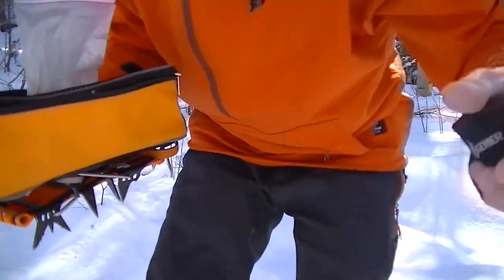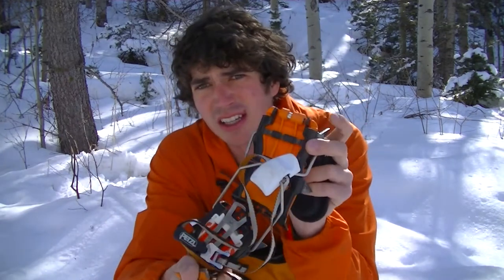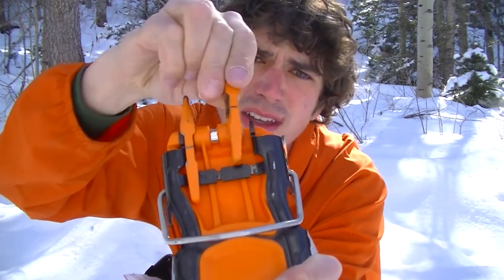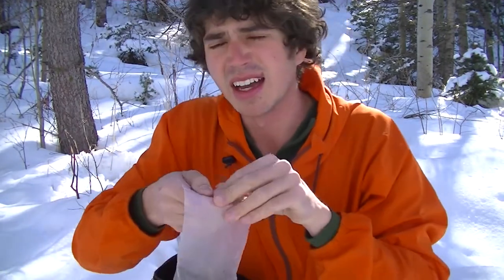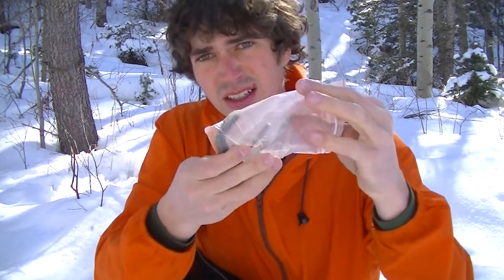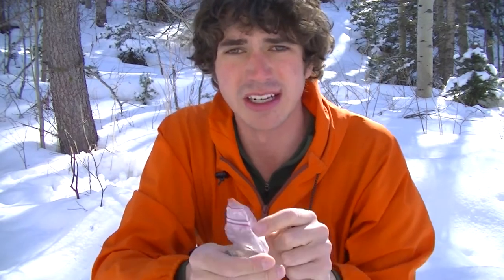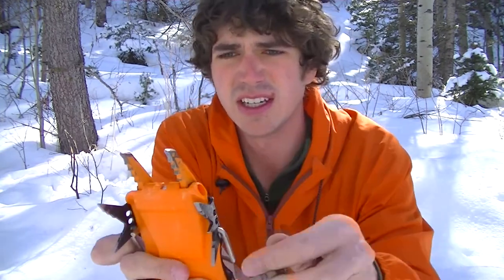My camera died — ironically right as I mentioned the cold — so here we have the Lynx again. The points fell out so I'll just do it again to show you. Here are the little metal grommets, and I'll show you what it looks like putting the teeth in — just like that, really easy. Here's the other tooth — I don't even have to look — and there we go. Now it's as simple as putting the bolt back in and the nut back in. Be careful when doing this in the snow — if you drop that little bolt or nut it'll be hard to find.